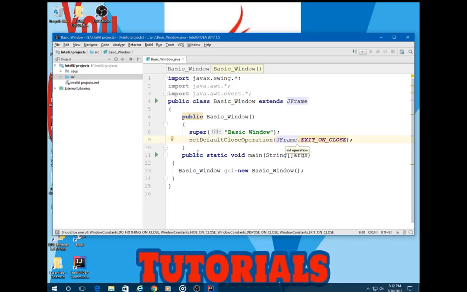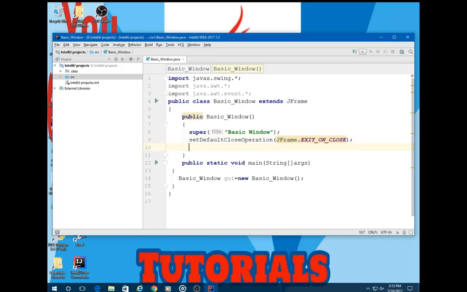Now what does this do? The setDefaultCloseOperation, as the name suggests, makes sure that when we press the close button, it terminates the complete execution of the program, including the window being closed, and the program also being finished. And that's it. And the next method is setVisible. Okay, there's a spelling mistake here. Now setVisible takes a single boolean parameter that should be either true or false.